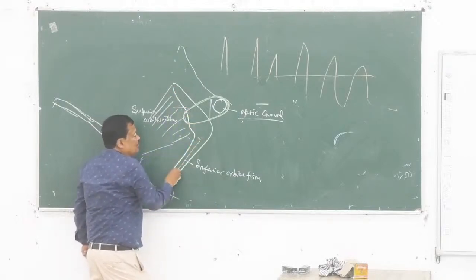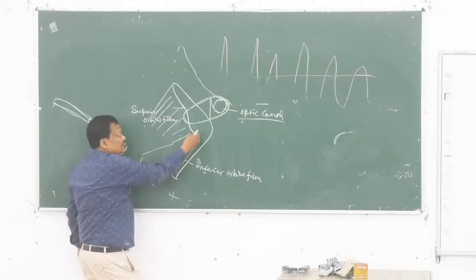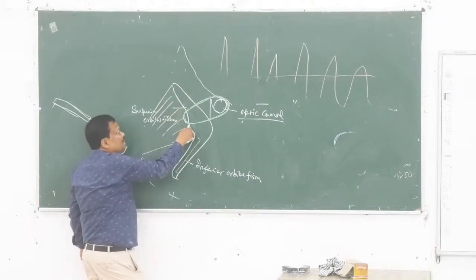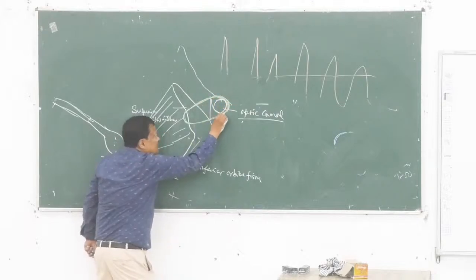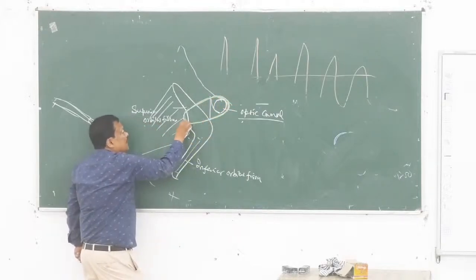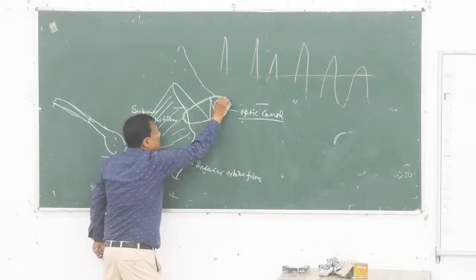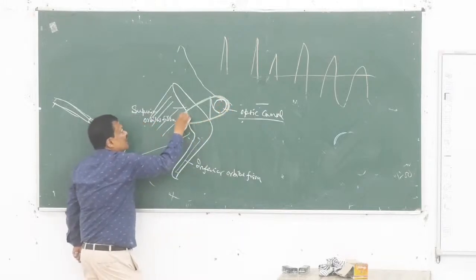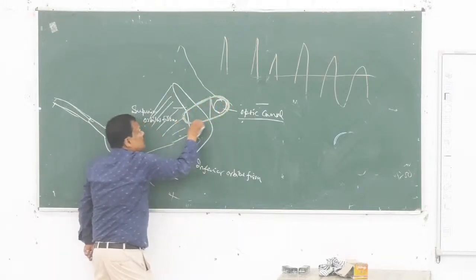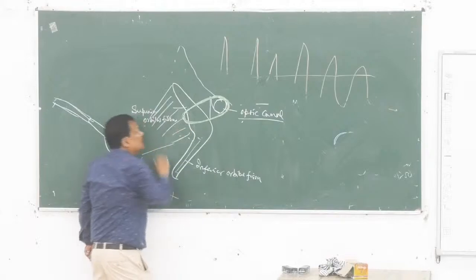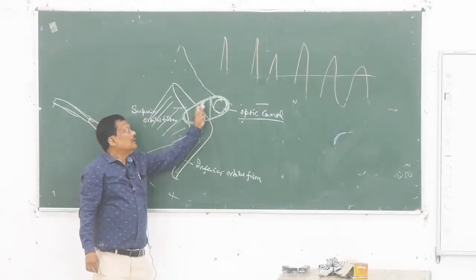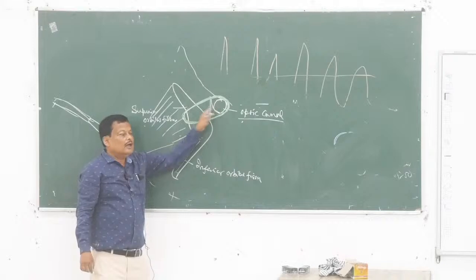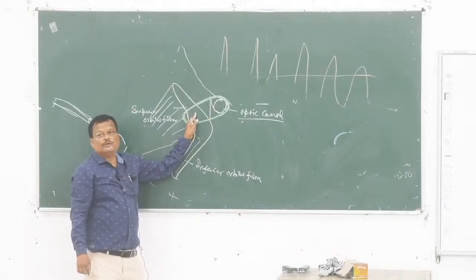This is the inferior orbital fissure. Concerning this, this is the superior orbital fissure, and there is a tendinous ring which encloses the optic canal and the middle part of the superior orbital fissure, and it is attached to the lesser wing. So the tendinous ring encloses the optic canal and the middle part of the superior orbital fissure.